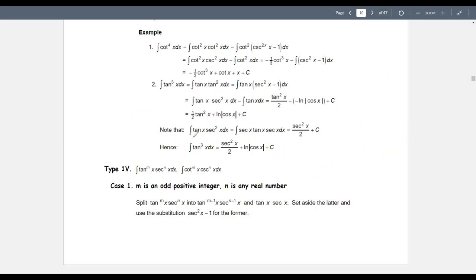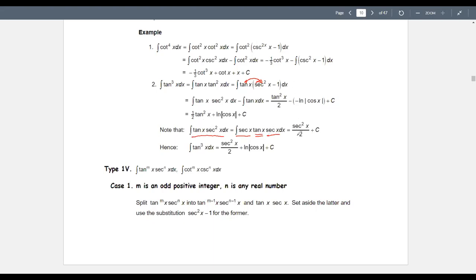We're talking about this. Okay? Where is this coming from? In here. Your tangent x multiplied by secant squared of x after you have done this splitting of the tangent function. I hope you can follow through in here. Now this one can be written in this form. The secant squared of x is split into secant x here and another secant x. The tangent function is in between. They're still the same, right?